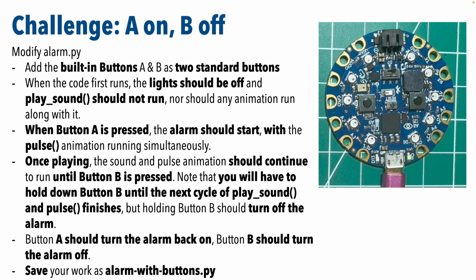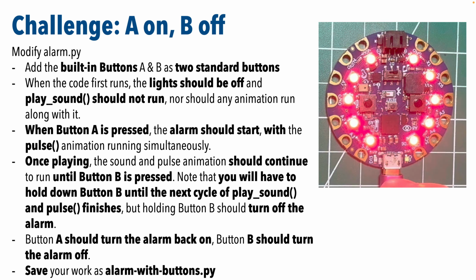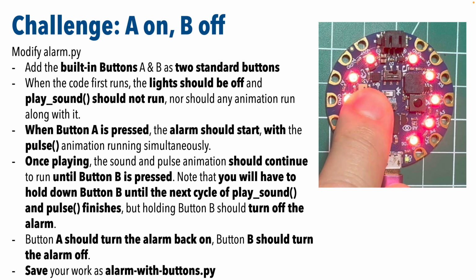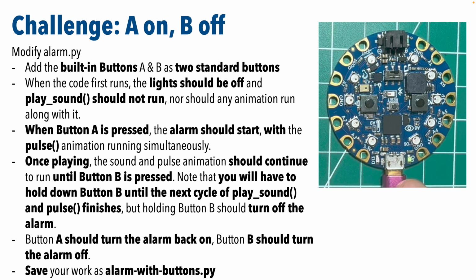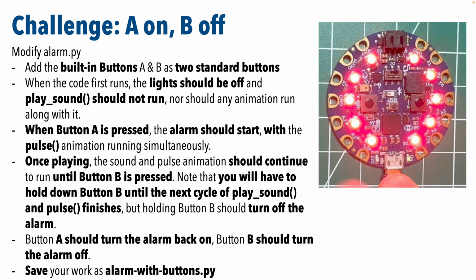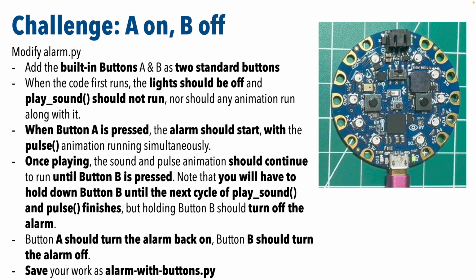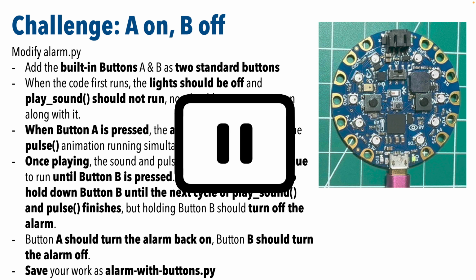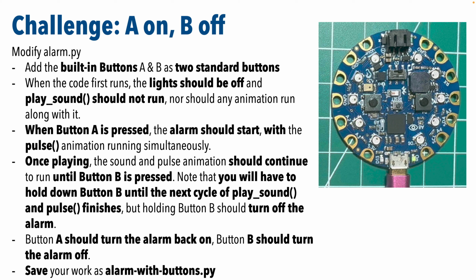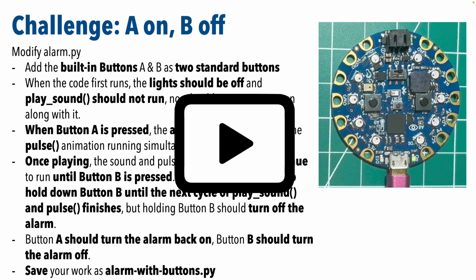Now notice I held my finger down on the button, but it eventually turned off. I'll hold my finger down again, and it turns off. So this might be a bit of a challenge for new coders, but try as best you can. Feel free to go back and review any of the lessons if you need to, but pause, give it a shot, and when you're ready, resume, and let's compare answers.